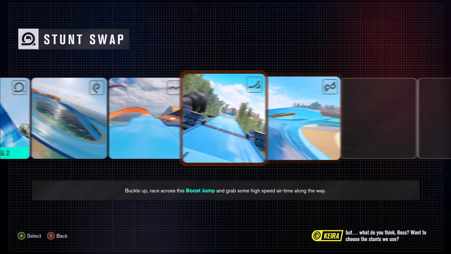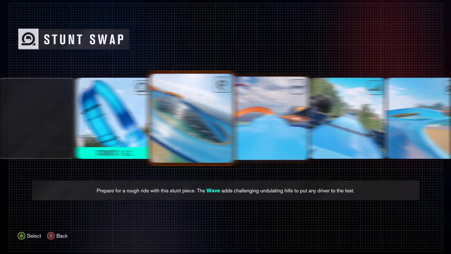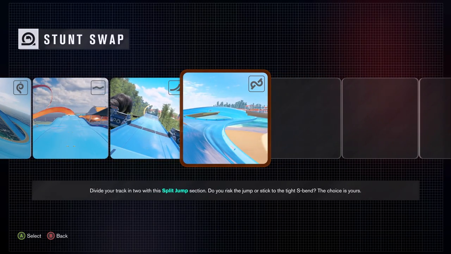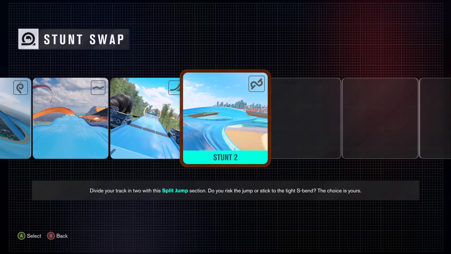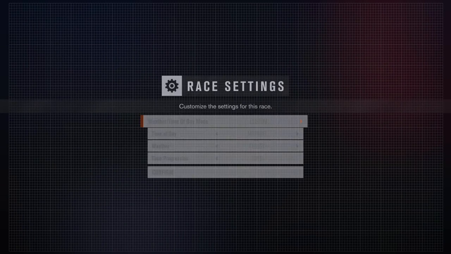Want to choose the stunts we use? You can just add in any stunt? Oh my goodness. Okay, I want to add in the loop-de-doop. Yep, set a stunt one. And then I want this nice S-Bend. This will be perfect for some drifts. That is really cool to see in the game. We can literally make our own Hot Wheels track. That's pretty badass, man. Race settings.